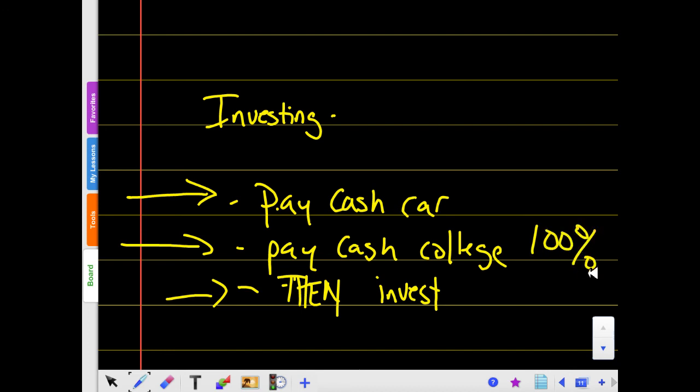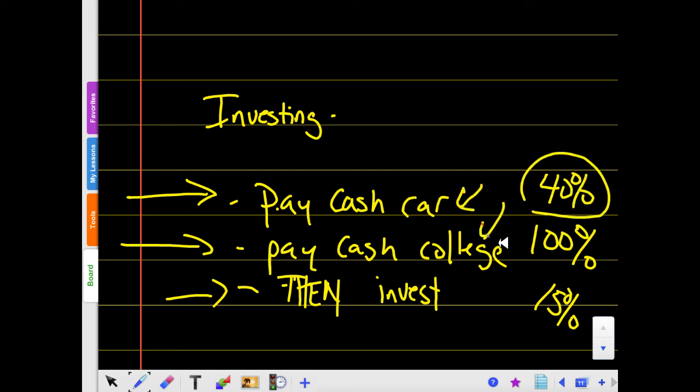And then it's easy to come up with that 15%. It's harder to come up with that 15% if 40% of your money goes to debt, to your car loan and to your college loan. Then all of a sudden you go 40% to debt, 15% to investing, and I'm left with less than half my money. Well, if you don't have debt, 15% is pretty easy to come up with. So I think that will give you an idea of what to focus on. Those are kind of the main thoughts that I took away when I looked at the test.